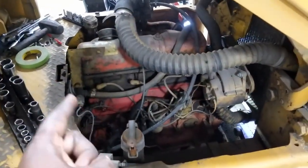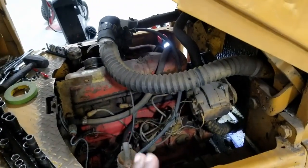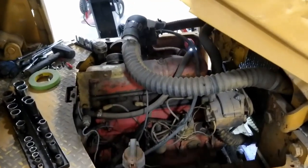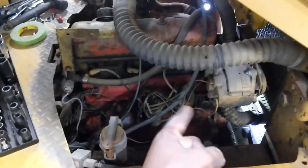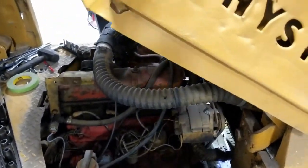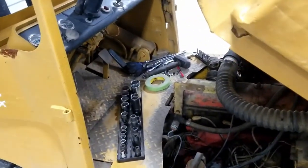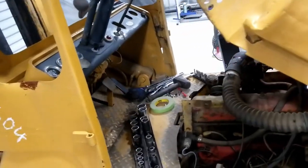Now, this is a Ford 192 engine. I believe it also came with a 172. And some people in the past hooked them up and bored it out and made it a 192 and changed over the head gasket. So from what I understand, it has some head gasket issues between 2 and 3 cylinders. 2 and 3. It's a 4-cylinder. But I did do my due diligence. Don't get me wrong. I have no idea about forklifts, and I don't know any experts that I could go with that knows about forklifts.